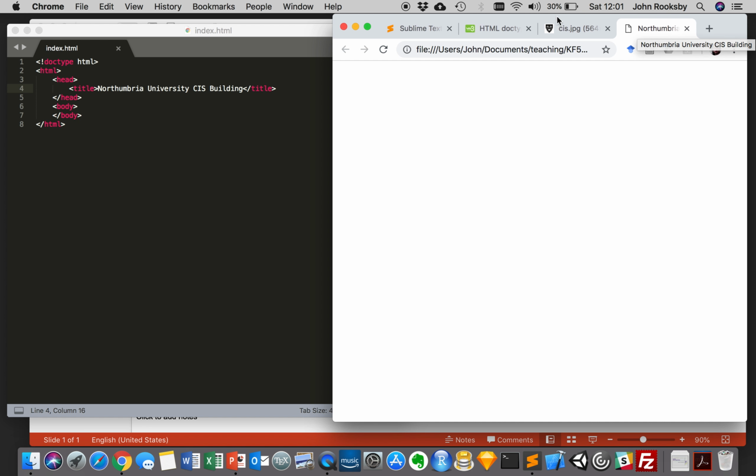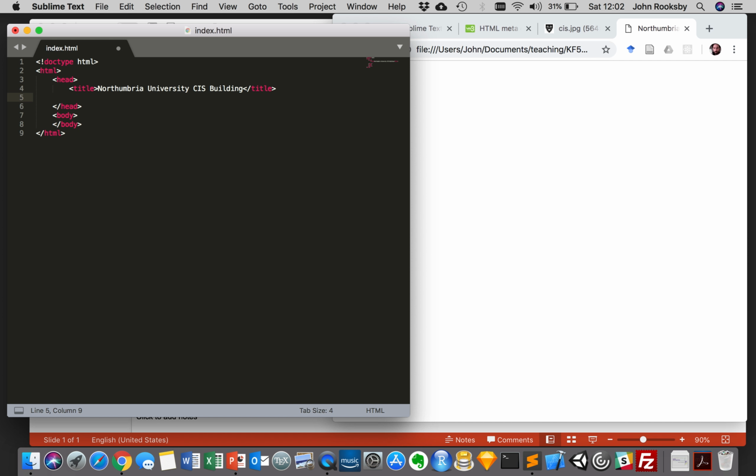The thing that we're going to put in our head here is a meta tag, one where we'll say meta and then charset equals, and in quotes here we're going to write UTF-8. This is an unusual tag because it's not one that we need to actually close. We don't do something like that. It's unnecessary. In earlier versions of HTML, we might just put a close thing just there, but we don't need to in HTML5.